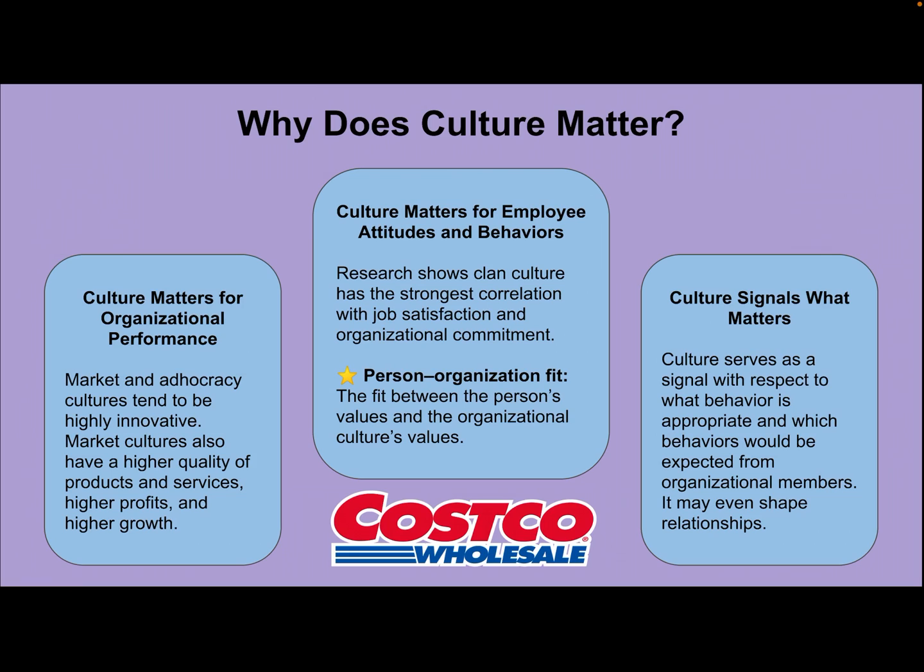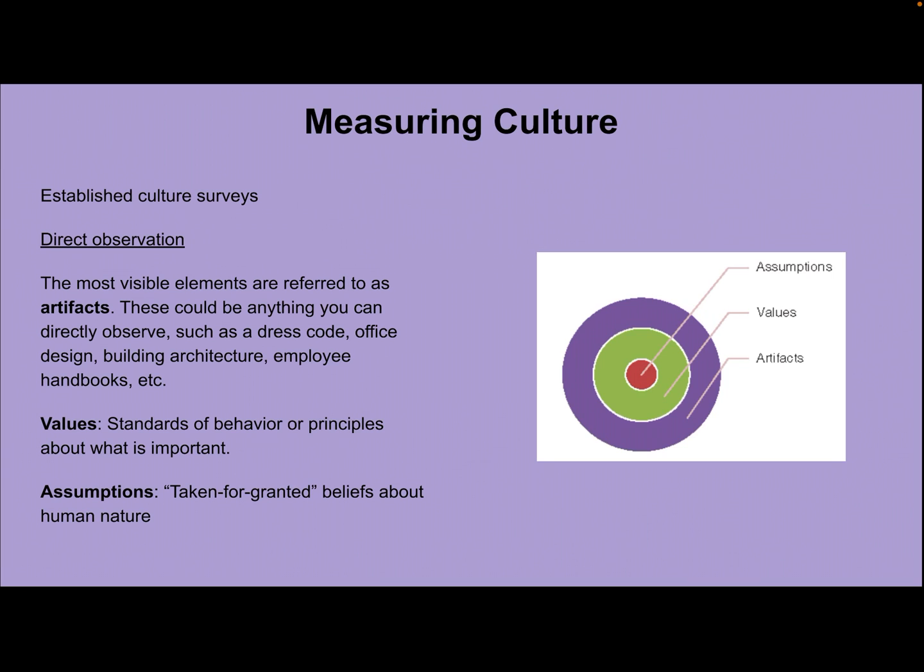Culture also signals what matters. Culture serves as a signal with respect to what behavior is appropriate and which behaviors would be expected from organizational members. It may even shape relationships. The culture of the organization can shape the way employees get along with each other and with their supervisors. There's more details in the book about that.